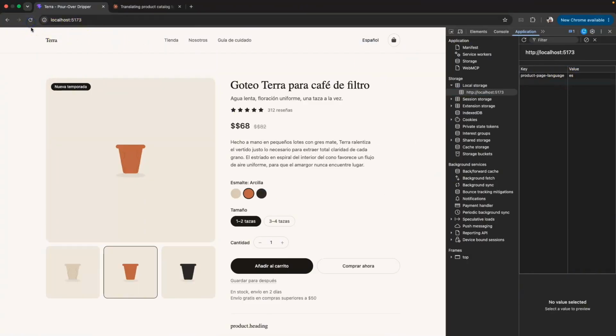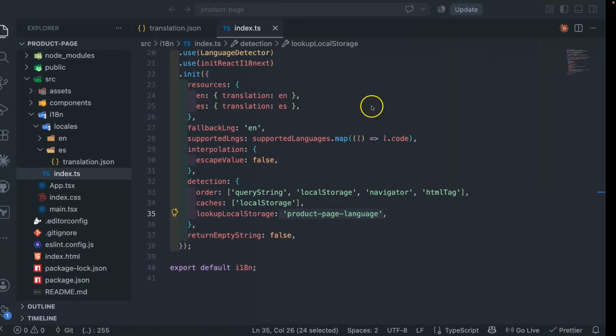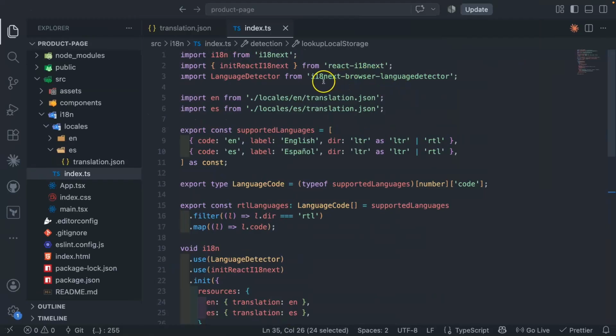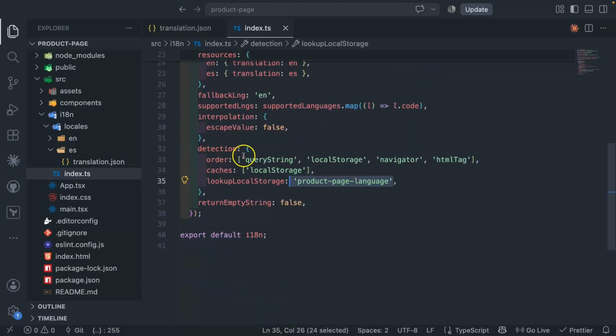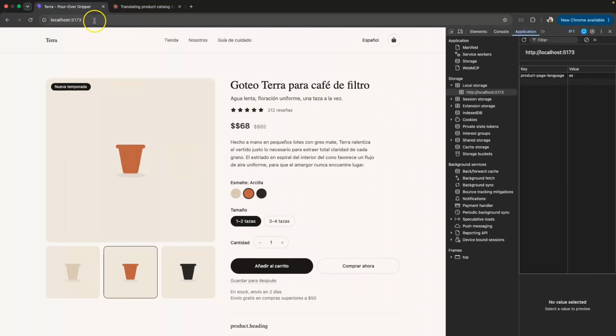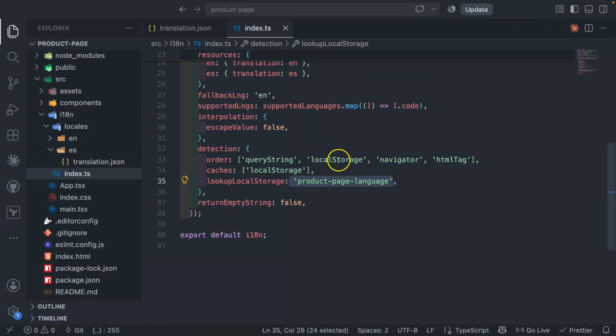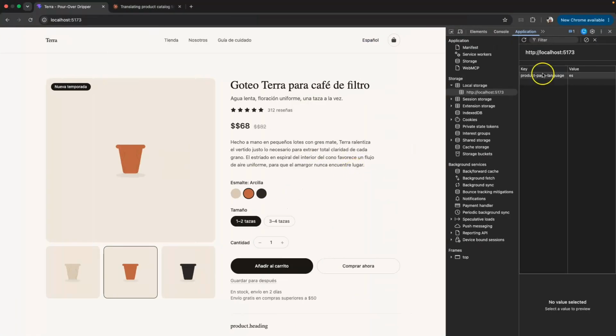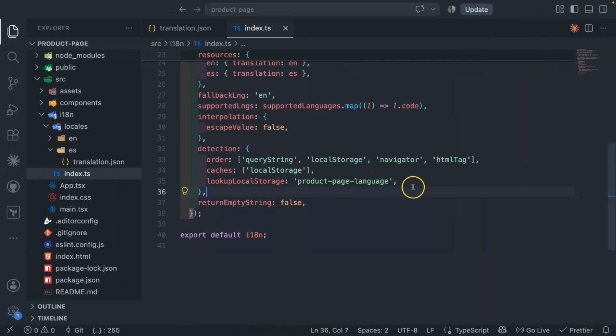And if I reload the page, because of this package we set up, the i18next browser language detector, we can see the order that it needs to check for the language code is query string. We don't have any query string here. So it checks local storage, it finds the key product page language, and the value is Spanish, and then it's going to load that specific language.